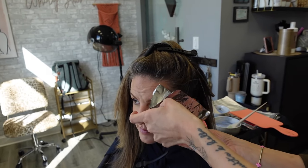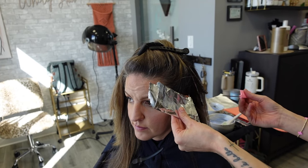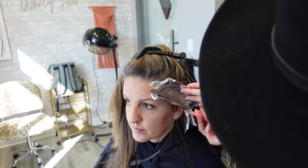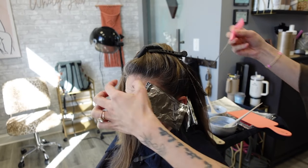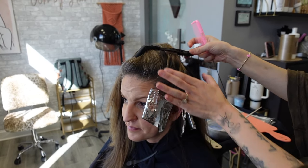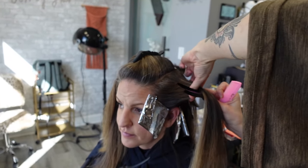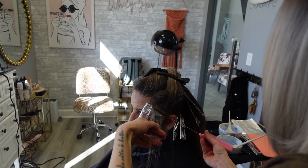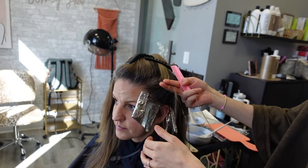So I'm gonna be very careful with folding my foils because we don't want to have any kind of slippage. And what you can do also is with the flap of the foil, you can kind of take it from the back and just pull it upwards a little bit to tighten that edge there when you are folding the foil. So I'm gonna do 2 back-to-back foils just like that, super baby fine, so that when she pulls her hair up, it's going to look really natural. We're not gonna have any harsh lines, and she's gonna have that brightness around her face.